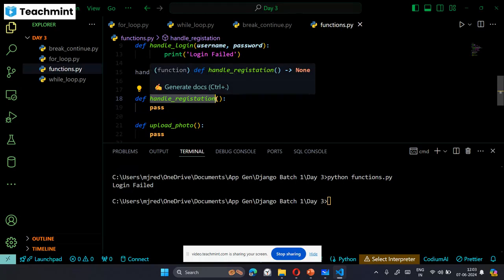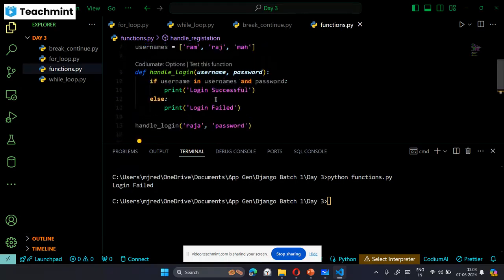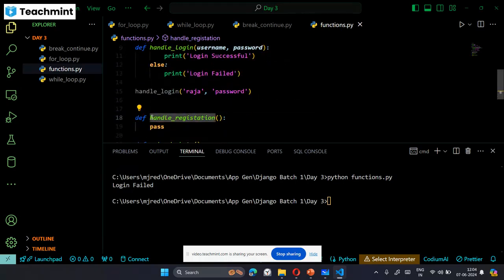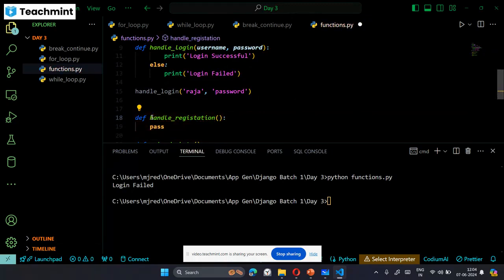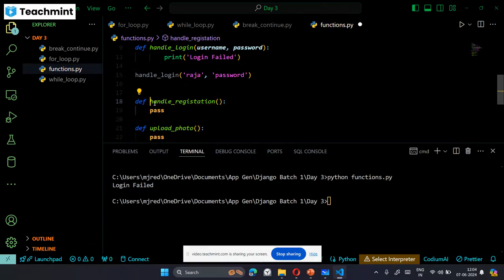There are naming rules for function names as well. The naming rules are just like the variable naming rules. You cannot start the names with numbers or special characters. You can start only with alphabets and underscores. You cannot start with numbers or any special characters, but you can use numbers in between.